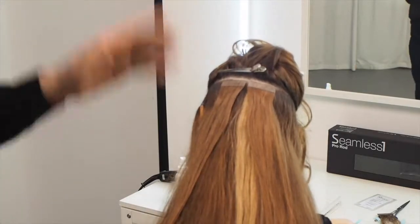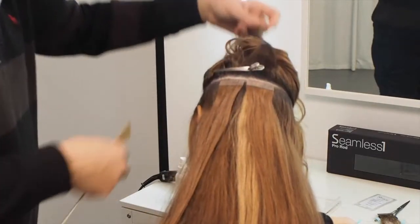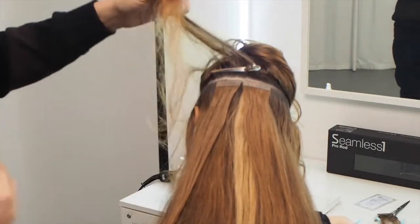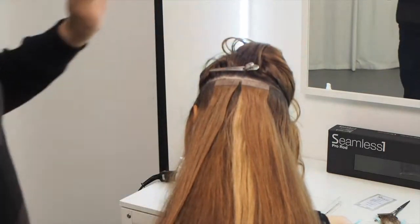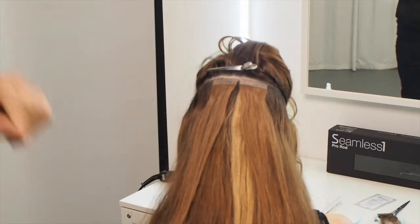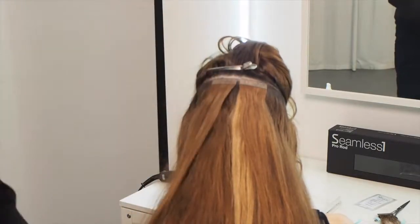If you feel that your client is uncomfortable, you need to remove it. If you feel you're doing something wrong, please remove it and start fresh again. I see some people who get the fringe stuck in the tape, and that's when you cause damage to your client's hair. You have a responsibility to make the hair look nice and natural with zero damage to your client. If for whatever reason I'm not happy with how it's sitting, look how easy.